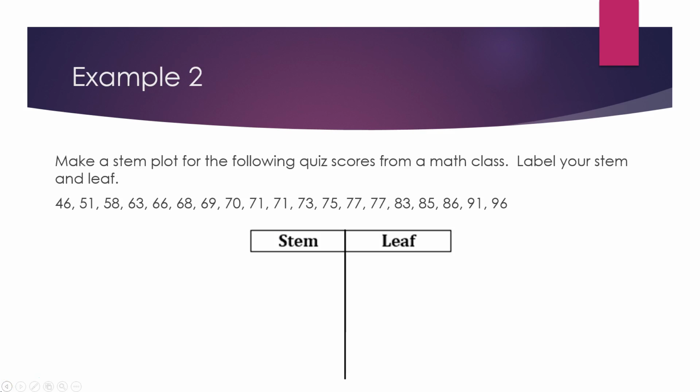So on this slide, make a stem and leaf plot for the following quiz scores from a math class. Label your stem and leaf. So when it says label your stem and leaf, you want to label with what digit they are representing. So take a minute, pause the presentation, and complete your stem and leaf plot.